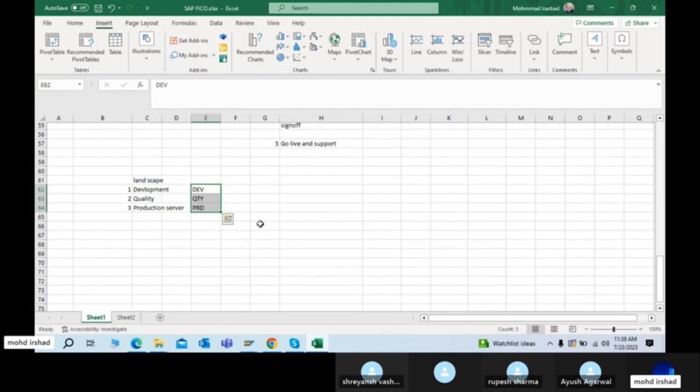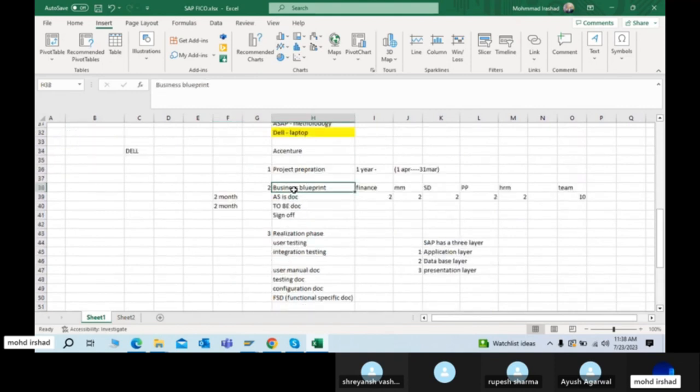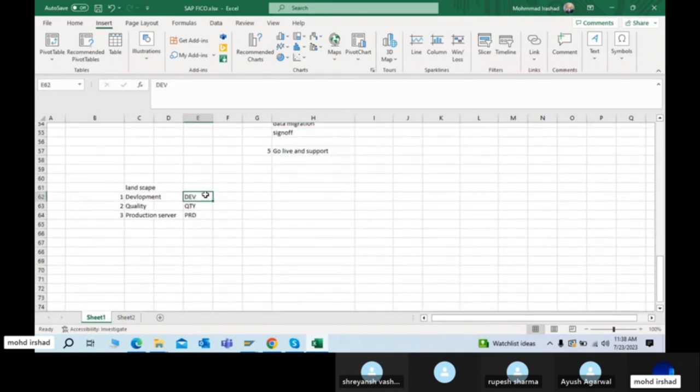अभी जब हम SAP पे जब लाने जाएंगे, तो क्या करना होगा? सबसे पहले उनकी requirement लेंगे. Already I have covered this methodology here, as-is बनाया, to-be बनाया, ठीक है. Then realization, जब हम सिस्टम पे करते हैं तो पहले हम उनकी requirement लेते हैं, और requirement के हिसाब से पहले development में सिस्टम create करते हैं. सारा का सारा पहले development हम बनाएंगे, ठीक है.